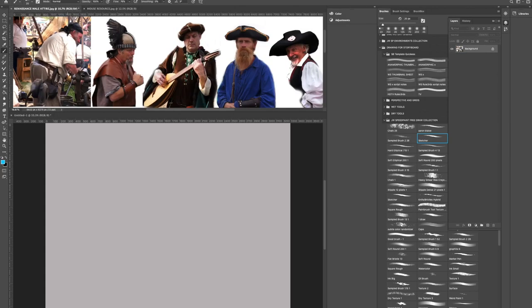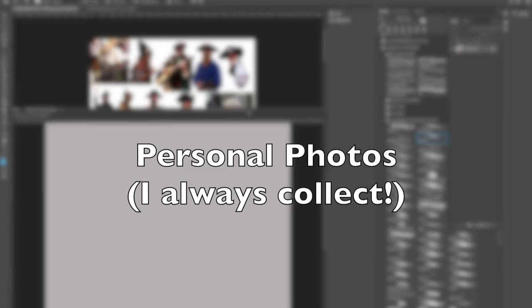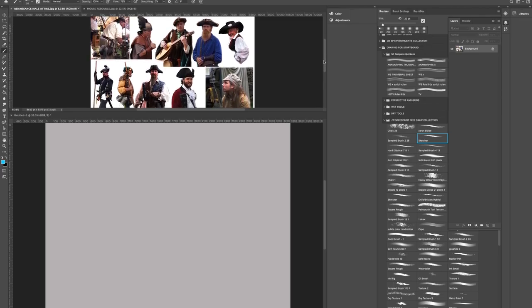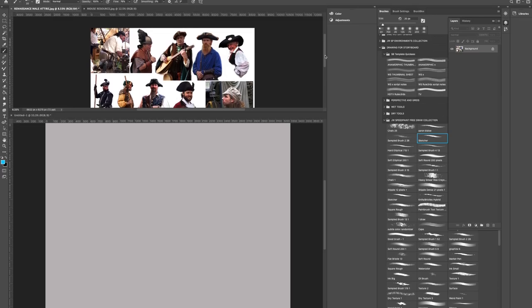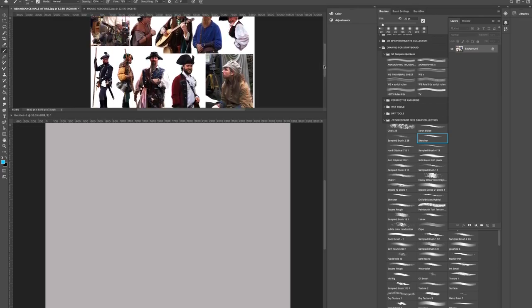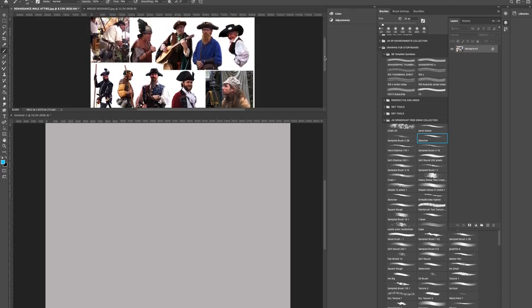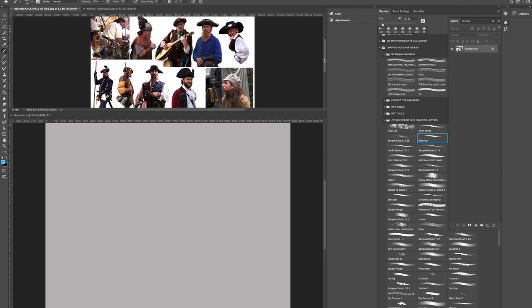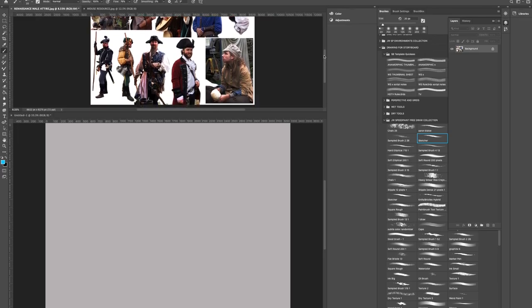The other thing that I have for references is my own photographs. And for this particular demonstration, I'm going to be creating a mouse that kind of fits in the Renaissance, but I'm not quite sure yet which is the right look, which is the right attire. But what I have collected is a series of various images that I took at the Renaissance Fair in Oklahoma. This was several years ago, but I always keep a library of lots of different pictures. My husband does too, as he is also an artist and we collect things together.